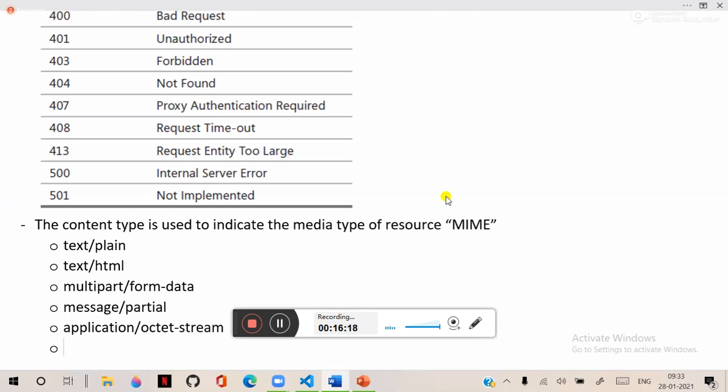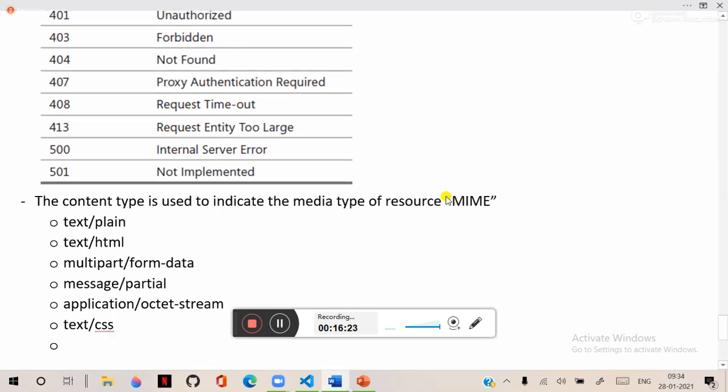It can send a text CSS file, an HTML file, a JavaScript file. Already we know some types which we have used. So these are various types of content types. It can be JSON type. It can be image types. So many content types, because a response can be to anyone. Here the content type specifies what kind of response you are sending.